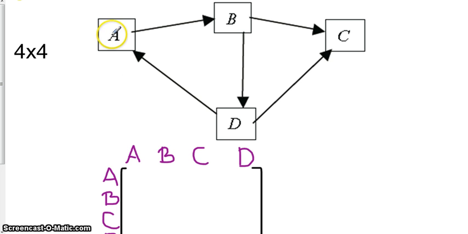So if you're looking at from A, from A we can go to B because we do have an arrow, so it gets a one. But if you think, I cannot go to C in a straight shot, so it gets a zero. This one only has an arrow going to A. I do not have one going to D, so I cannot go from A to D, so it gets a zero. And if you look, there is no loop coming back to A, so A does not go to itself as a zero.